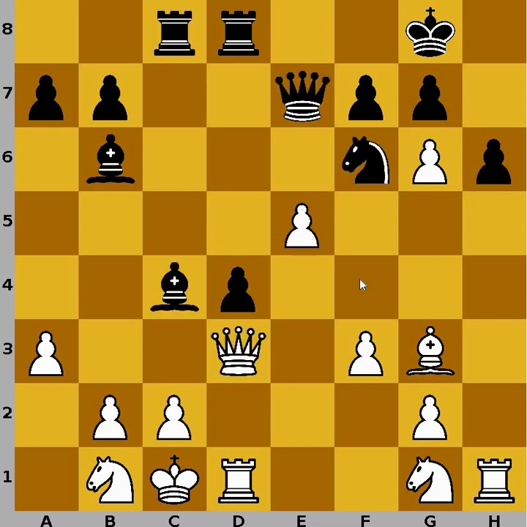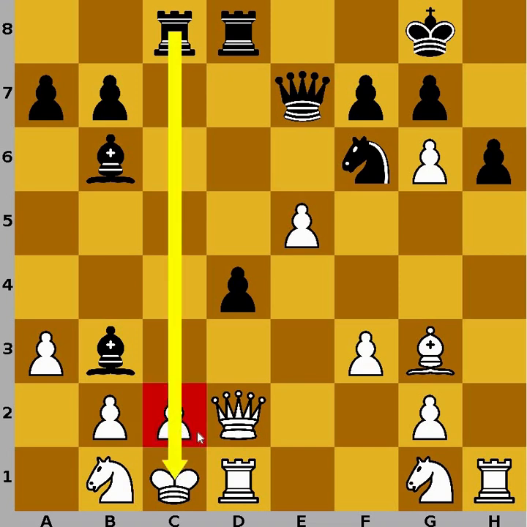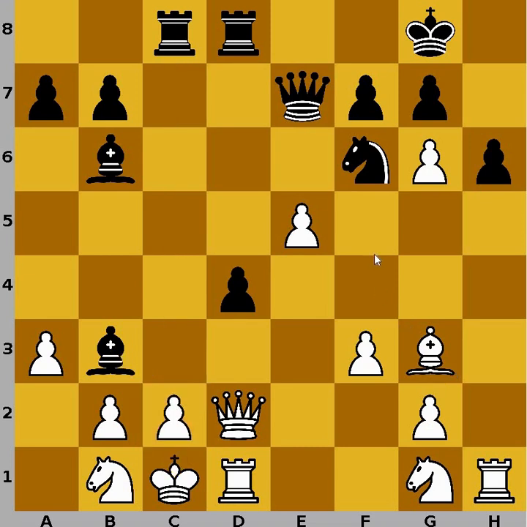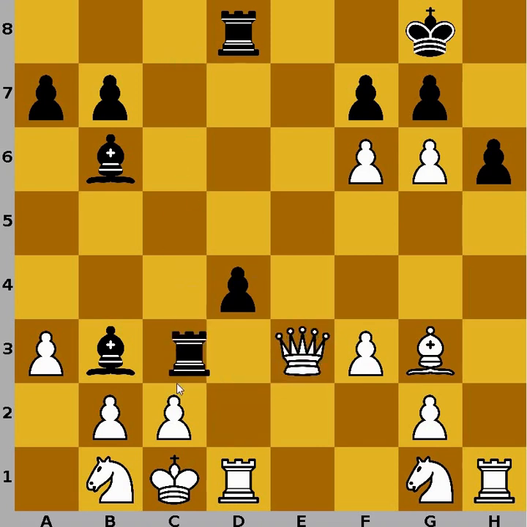So in the game, white plays queen to d2. Now bishop goes to b3. Pawn on c2 is pinned, so cannot capture bishop. So white plays e pawn captures on f6, and now another stunning move, queen to e3, pinning queen on d2. Well, of course white cannot capture, because then again we have rook to c2, checkmate.